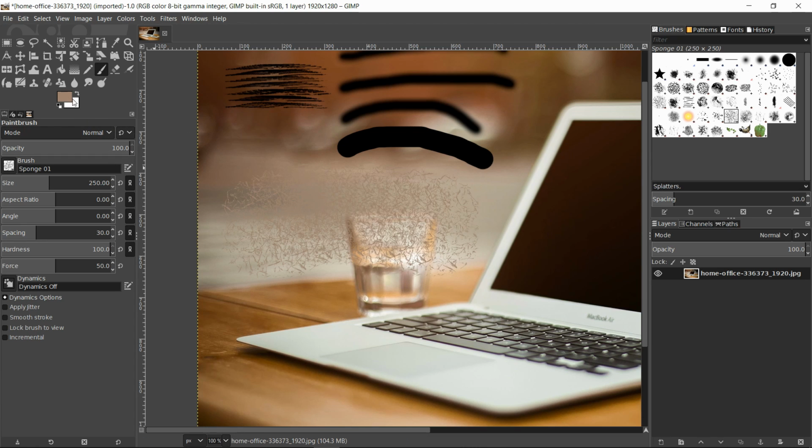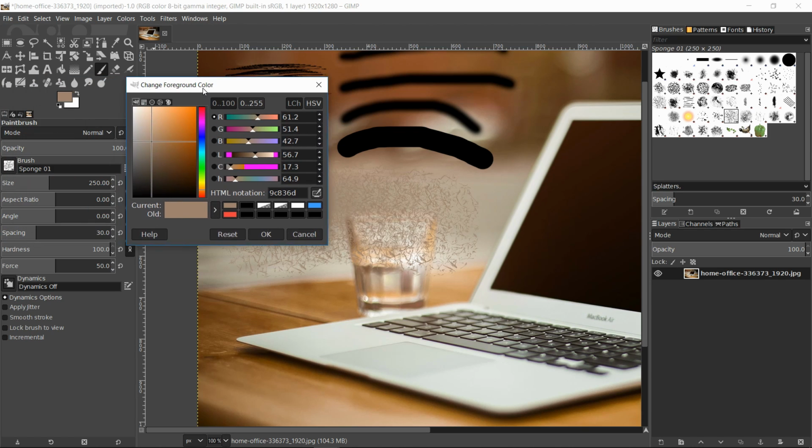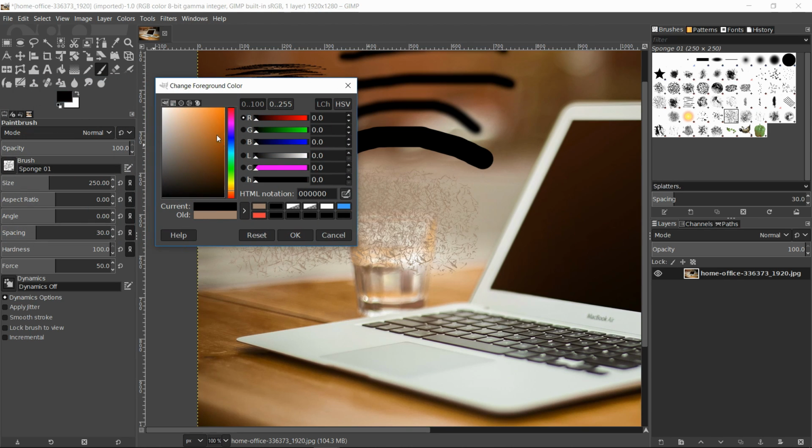You can switch between those two colors at any time by hitting X. So you see I hit X and it swaps them immediately. And you can select the color you want by clicking on the box and then changing your foreground color. And you can see as I move it around that all of the values will adjust automatically over here on the right, such as the levels of red, green, blue, and the luminance value down here. You can also click on these individual values, such as the lightness, if you want to move it without actually changing the rest of the values for the color. So as I increase the lightness, the base color stays the same, but it would just become darker or brighter.